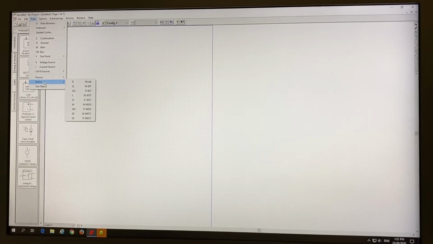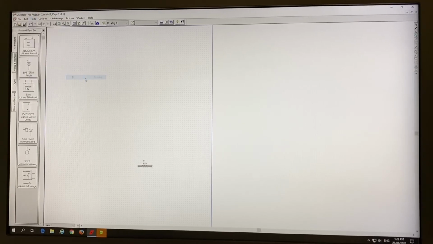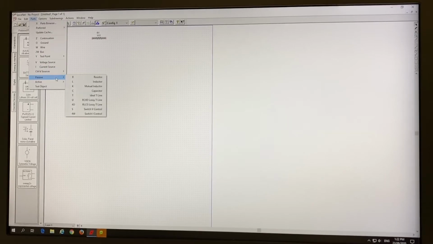So what I'm going to do right now is build a simple circuit that has 2 resistors and a voltage source, right? Then I do an analysis using that. So I'll just go to passive circuit components. I add a resistor. Once you click resistor, it comes here, so you can move it wherever you want. I'll just put this resistor here. For now, I'm just going to place it there. You can duplicate it if you want, but I'm just going to go the long way.